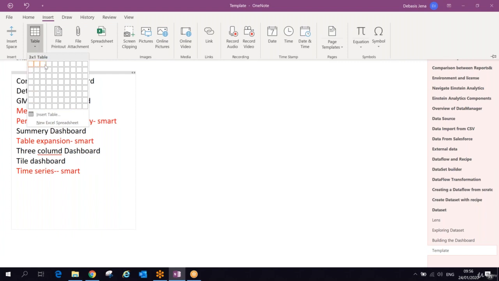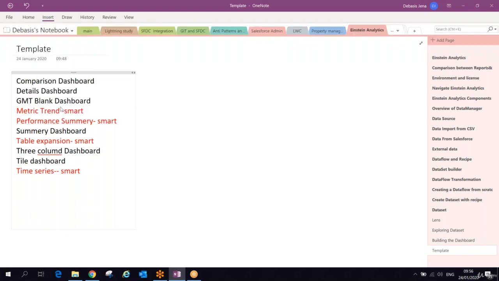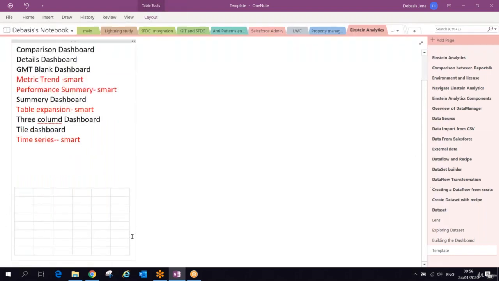So I have four different kinds of smart templates, and I'll have multiple types of rows. Let's see what we can do here.